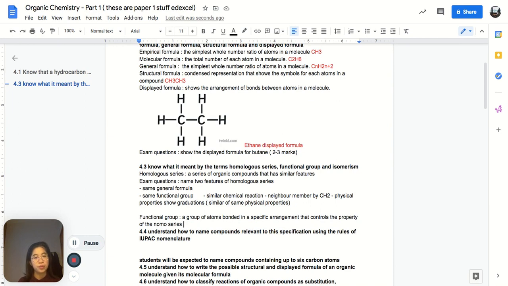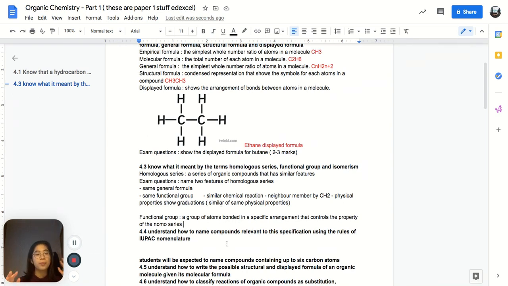So functional group means that alkane, alkene, alcohol are each a functional group. Anything inside alkane is in the same functional group. Anything inside alkene is in the same functional group. But you couldn't say alkane and alkene are in the same functional group because they aren't. They are each one functional group. I hope that makes sense.